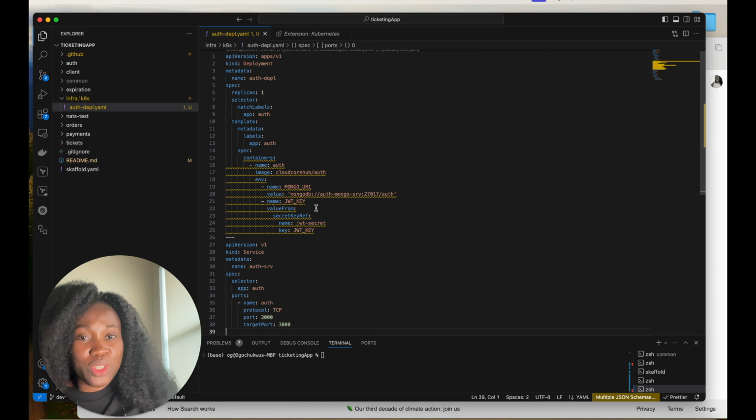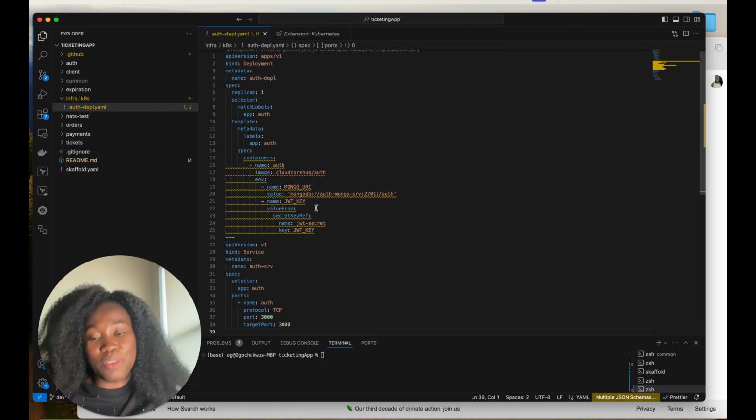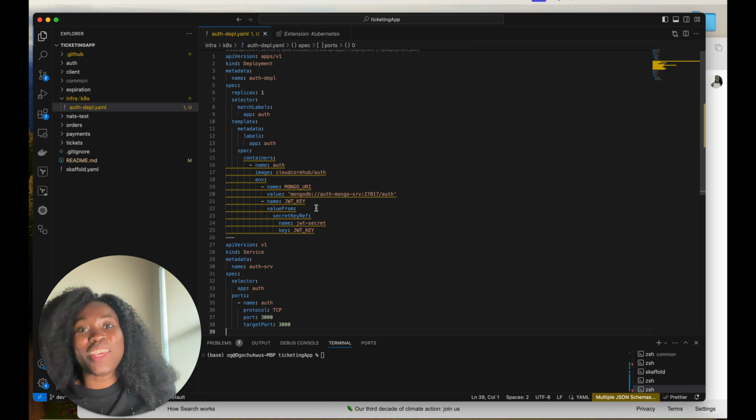I've also made mention of our Stripe, so also make sure that you have your Stripe set up. If you want to know how to do that, go to our first video in this series. You see how to set up your Stripe, and you get your publishable key and get your secret key and encode this if you want. But I'll still walk us through this process in this deployment.